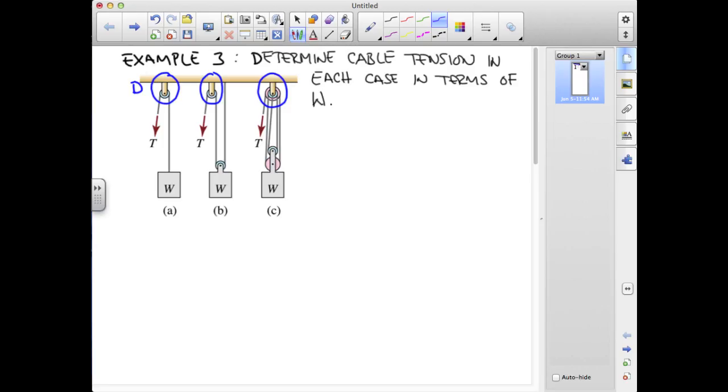We want to determine what the tension in the cable is as a multiple of W. And that suggests drawing our attention to the load itself and looking at free body diagrams based on these isolating surfaces. So if we take a moment to draw the free body diagrams that go with those, we'll get something like what we see below.